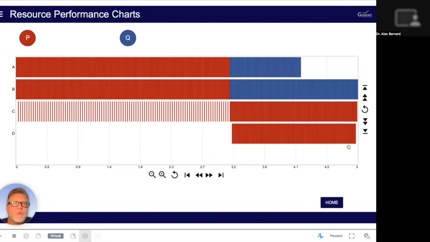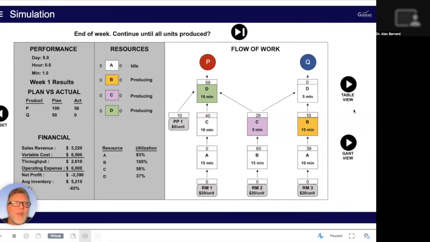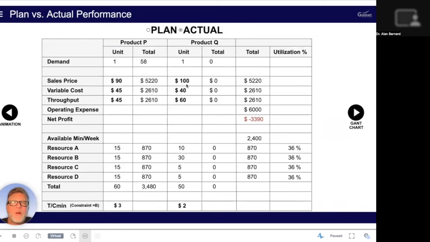And it's best to look at my Gantt view. I can see there, I still managed to finish a lot, but now I'm losing all that time there. And you can see I'm literally, I run out of time at the end of the week. I don't finish any Qs. So let's look at my financials there. That's pretty shocking. I was only able to do 58 of P. So now I'm losing $3,390 because I didn't allow switching.